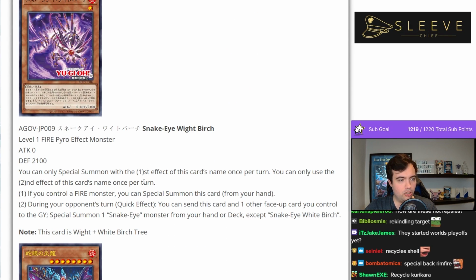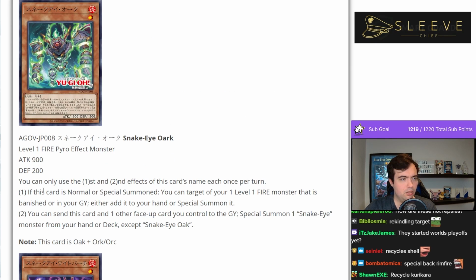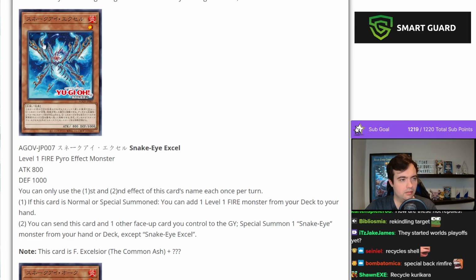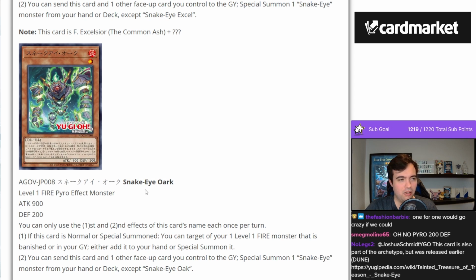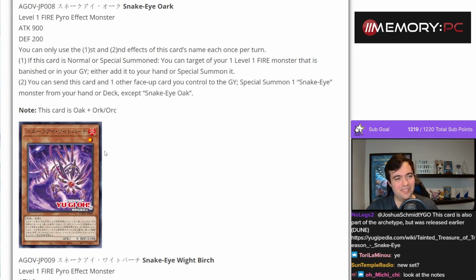Snake Eye White Birch. Do they all have something to do with trees? Because this is a birch, this is an oak. What is that? What kind of tree is that? Oh no, Pyro 2. Oh right, this is a rekindling target. This is a rekindling target, funnily enough.